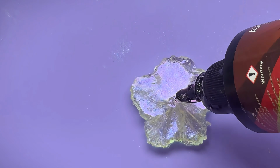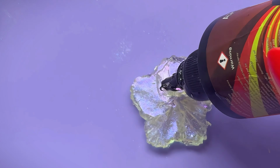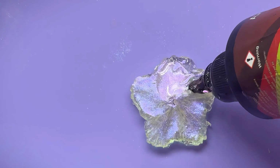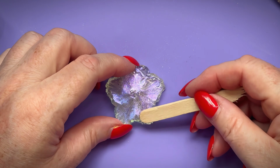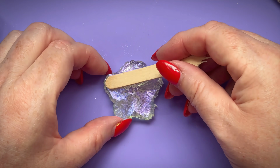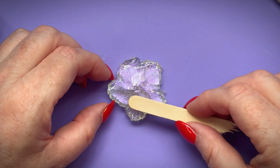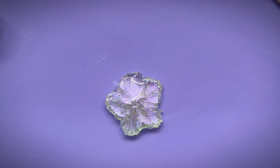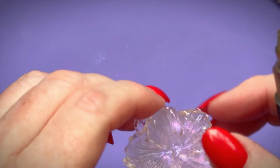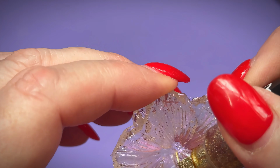Just very thin. I think I need to crack open a new bottle of this. I get through so much UV resin, it's unbelievable. So just a thin coat going on the back here. I'm just going to take my broken stick and spread that around. I haven't got my gloves on, so I'm watching my fingers because I've just got them clean, and I don't want to burn myself when I put the UV lamp on it. So that is just a thin coat to seal that in. And then we'll get a pen, and we'll put the stamens in afterwards. I've got a resin edging pen here, and I'm going to use that to put in the centre.